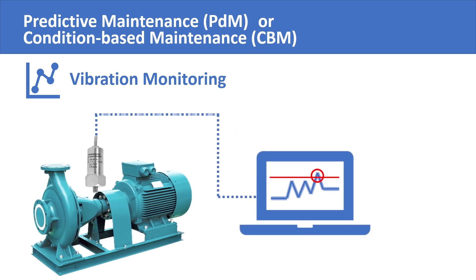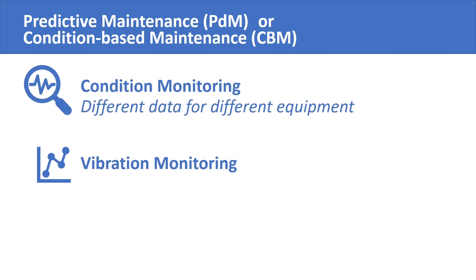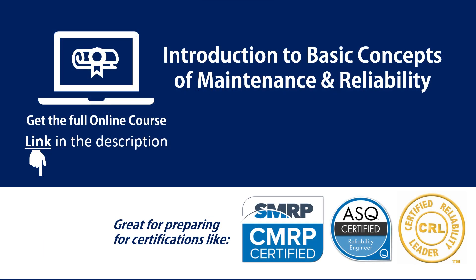This is the prediction of the condition monitoring system, upon which a technician would go and check the ball bearing for replacement. For different processes and types of equipment, different variables other than vibration may be monitored to generate predictions. For rotary equipment, vibrations are a common monitoring measure of choice, while temperature, pressure, or some other metric may be used for other types of equipment and processes. What is to be measured is selected based on what best predicts the failure. With this, let us conclude our discussion and we'll see you in the next lecture.